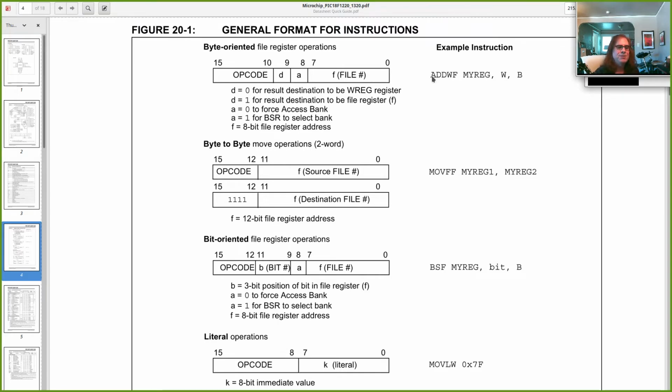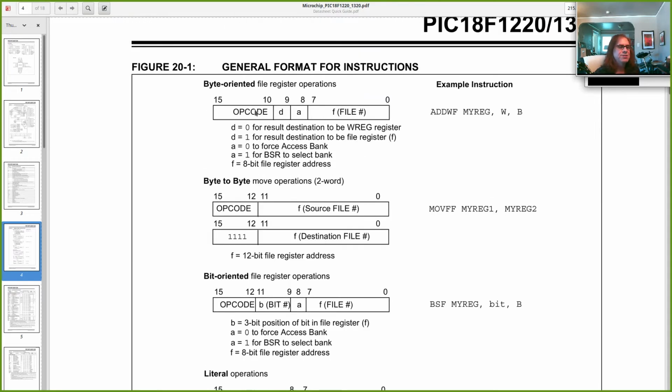So for example, these are assembly language instructions. These are the human readable, human writable ways of telling the CPU to do something. And this gets converted into 16 ones and zeros. And those 16 ones and zeros, that's what the CPU's hardware can actually read and process and respond to. And so this is really the key to converting between assembly language and machine language.